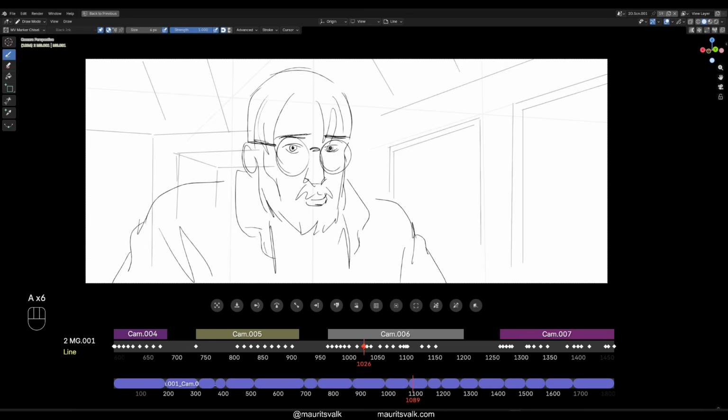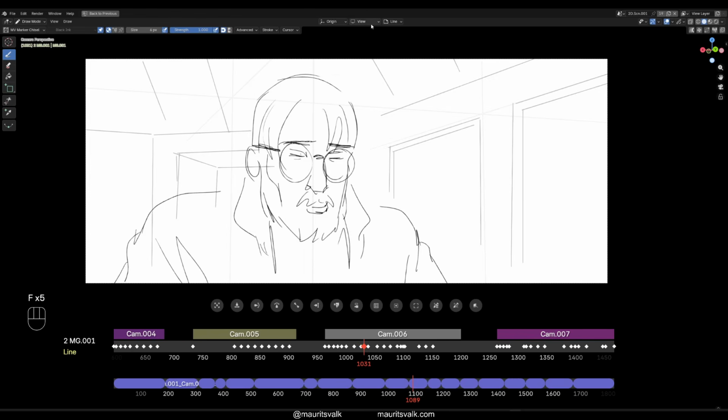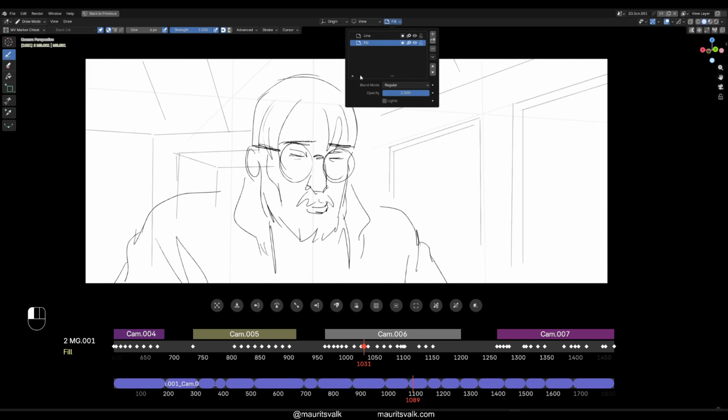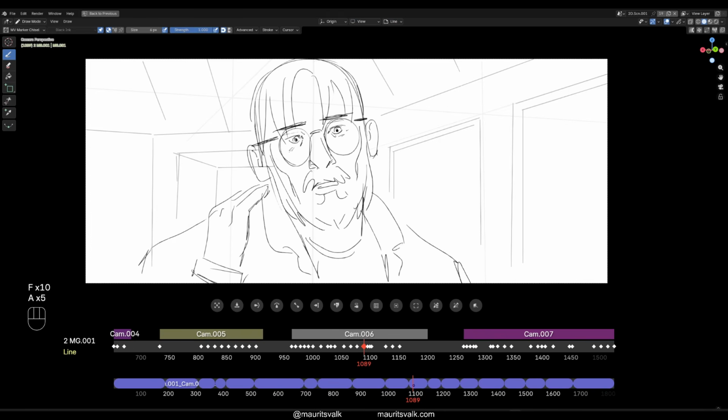Now I can see all the keyframes for the respective grease pencil object and layer here. If you switch over to your fill layer, it'll say fill, and then it'll show you all your fill keyframes. So here I can see the cameras that are in the dope sheet, and then down below is the sequencer.